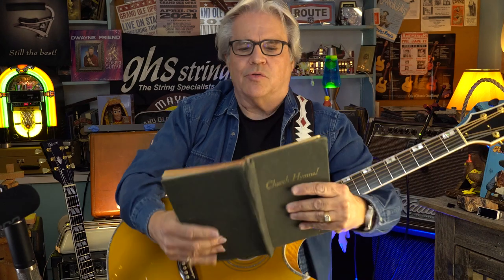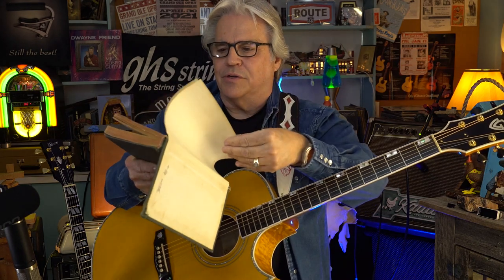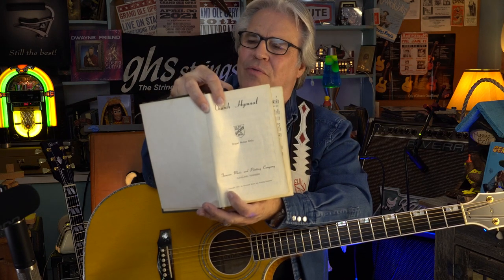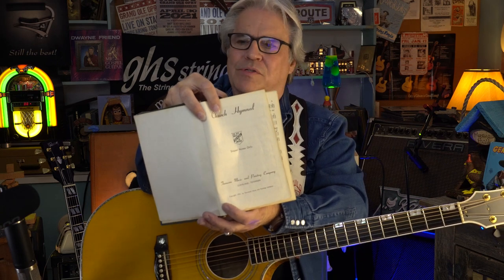There's a song that I did a while ago, When God Dips His Love in My Heart. This song was published right here in town by the Church of God. This is one of the old Church of God hymnals, and they also used the shape notes. But it says Tennessee Music and Publishing Company. And I didn't realize it, but the man that was in charge, I think, of all the advertising and everything, lived in this house, in my house. He was a wealthier guy, really, but he just loved the church. And I don't know if he donated his time, but he was in charge of marketing.